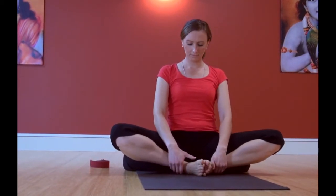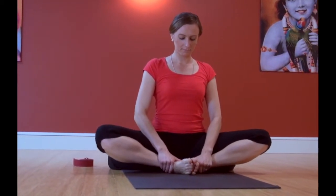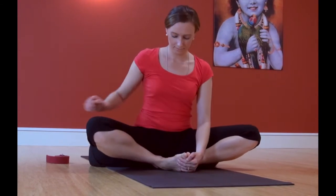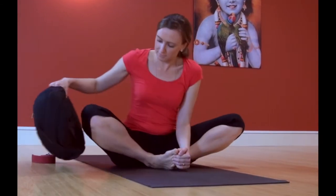Take a hold of the tops of the feet, or for most people I find it's better if they take a hold of the ankles because they can keep that openness through the front of the body. Now Kalindi here has quite nice flexible hips, so she doesn't need to sit on a bolster, she can come off the bolster.